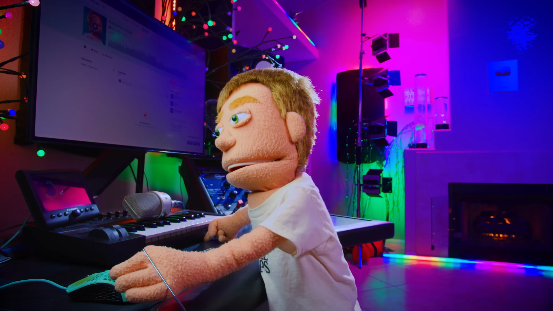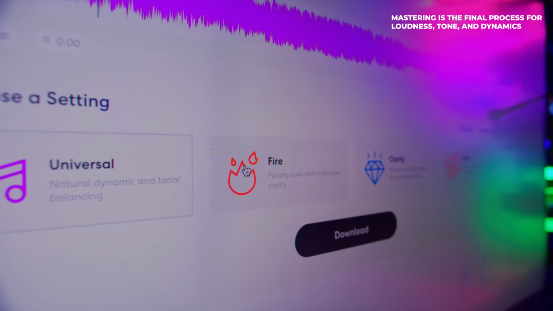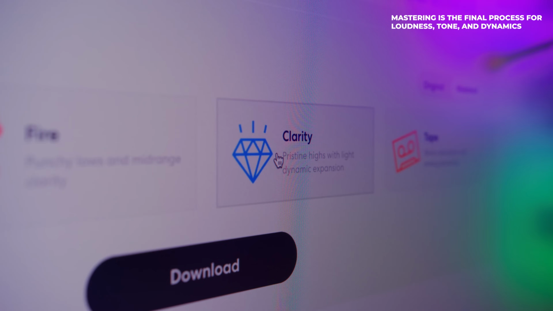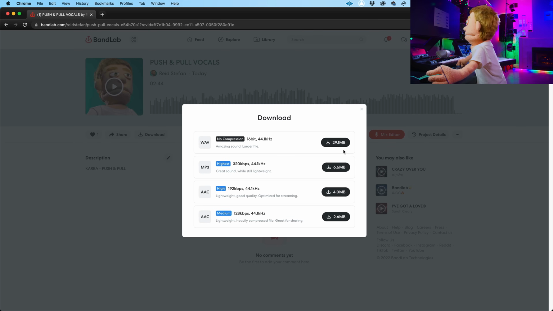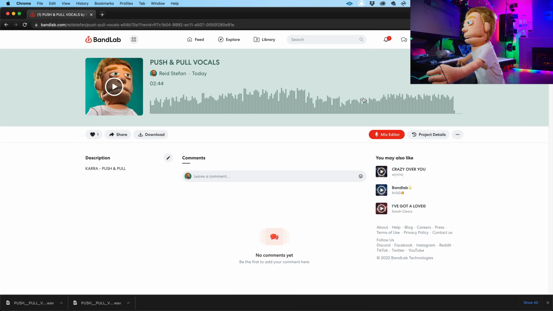And now another extremely useful tool that BandLab has for finishing your song is their automatic mastering service. Now this is a free tool where you can upload your unmastered track and download the finished master. So now we're just going to download our song as a high quality WAV file. And we could do that right here. And here we go. And now we've got a download of the finished track that we produced in the mix editor.